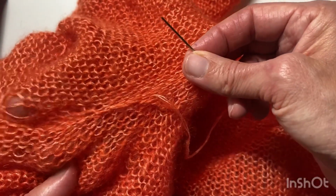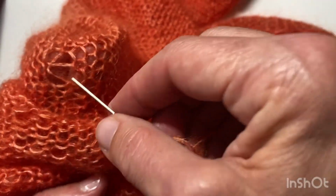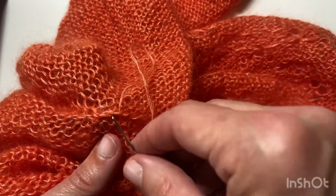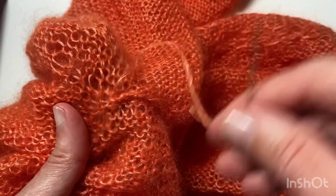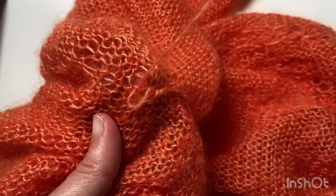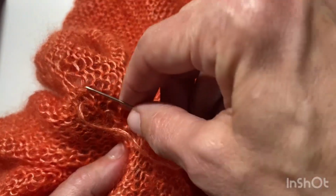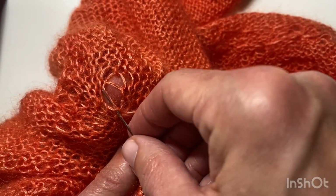I'm just going to work across to this side here, which is a fair way, but I definitely want to tidy that up a little bit. That's a little bit too large there. So I'll just work this yarn across. I haven't got a heap of yarn, but I do have enough. I'll just sort of work across in the purl bumps. And then I'll just follow the path of that yarn around.